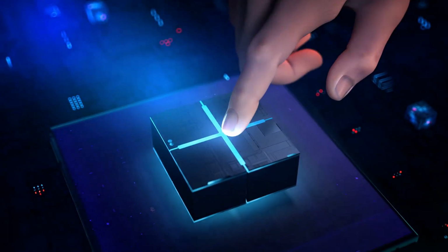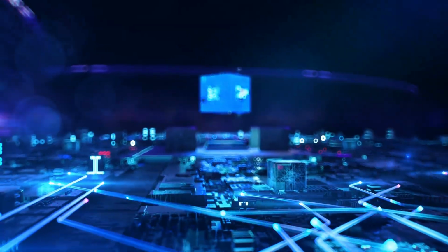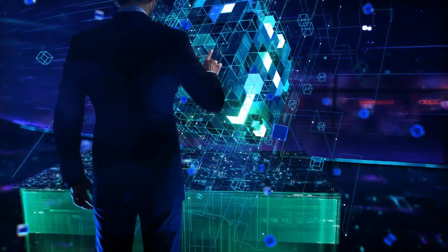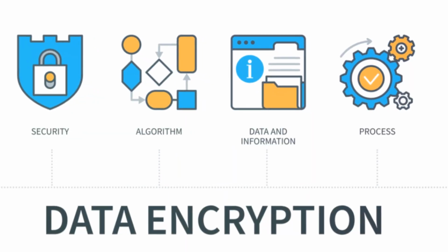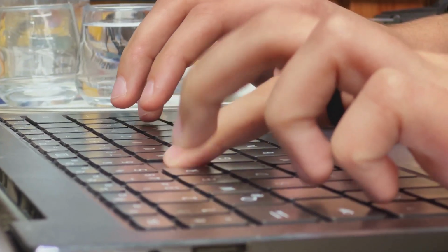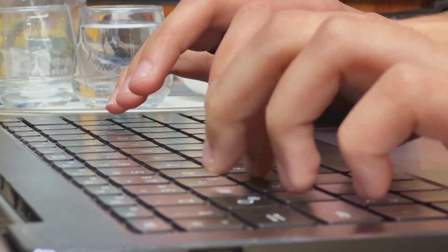The importance of these algorithms can't be understated. They are a critical component in ensuring that your data encryption is up to par with the highest standards of security. These standards are often required for organizations dealing with sensitive data, such as medical records or financial information. Now onto the main event: how to enable these FIPS-compliant algorithms in Bitlocker.